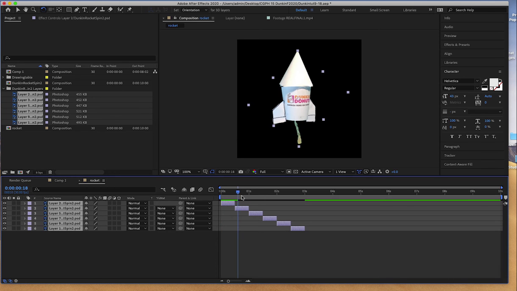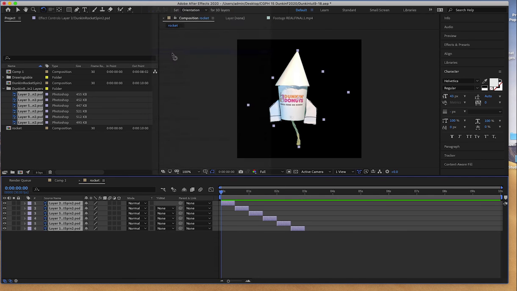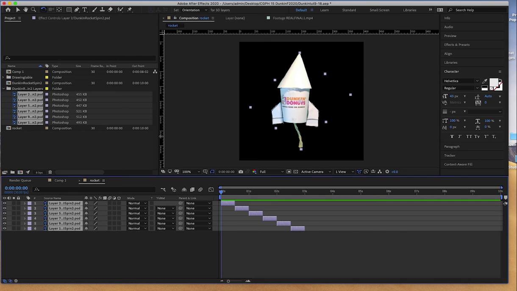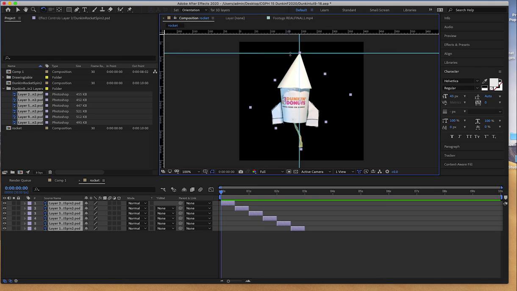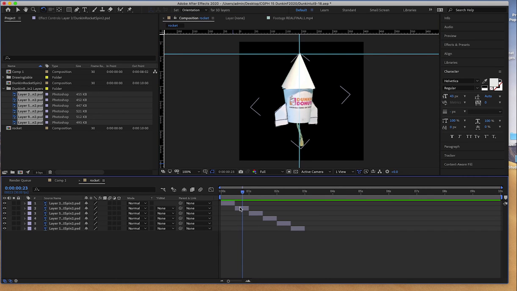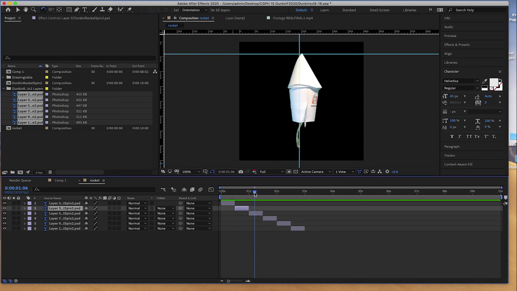Now when I drag through, the rocket kind of moves off center in some of the pictures that we're using for this animation. I'm going to get my rulers. I can go to View, Show Rulers, or hit Command-R as if I'm in Photoshop. At frame 1, I'll drag a vertical guide and put it at the tip of the rocket. And I'll drag a horizontal one down to the tip as well. Now I'll just go frame by frame, making sure that each one of those rockets lines up pretty close to that.